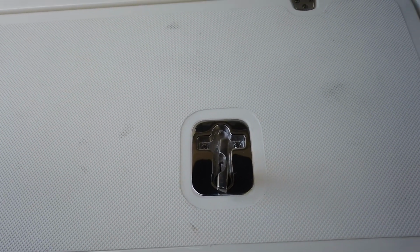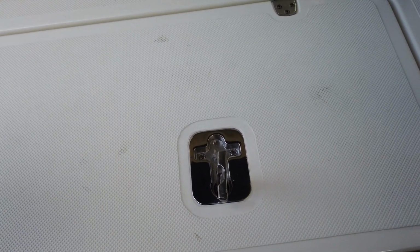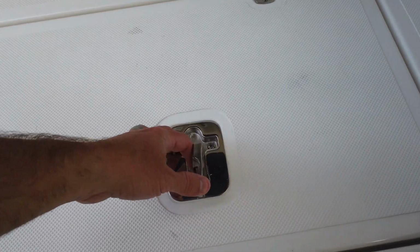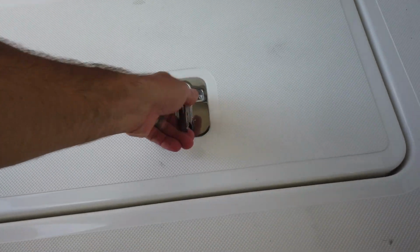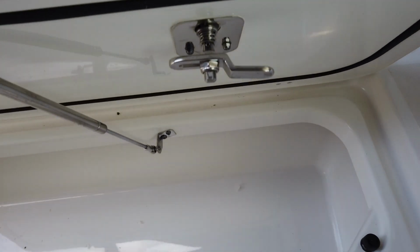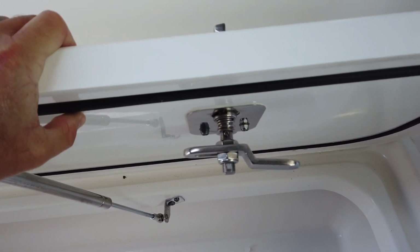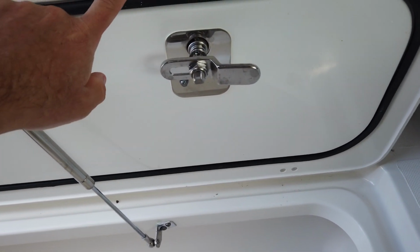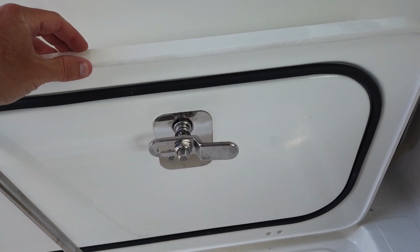Some things that we normally point out to clients as they're looking at the boats is that Pursuit is a big boat builder that builds smaller boats. Not that this 32 is a small boat by any means, but as you can see, all the hardware they use is nice, lockable, heavy-duty hardware. All of the hatches and latches and things are resin infused, so it's a two-piece construction. They suck resin through it to make it as one solid piece, and they even take the time to finish the seams here, where some manufacturers will leave that like a resin color.